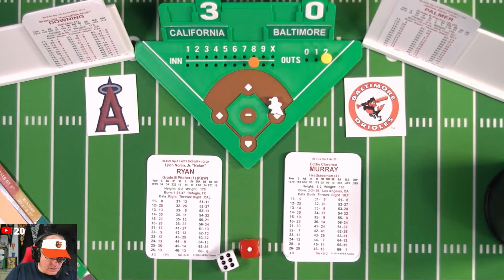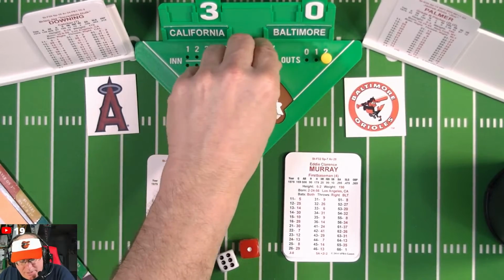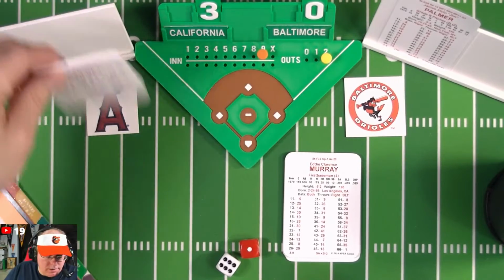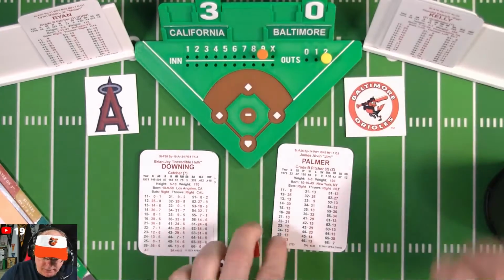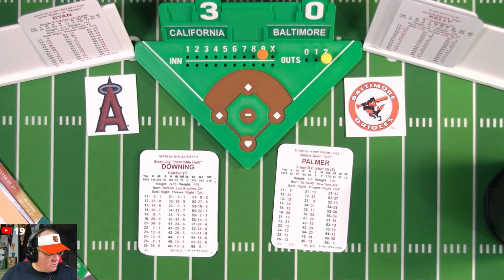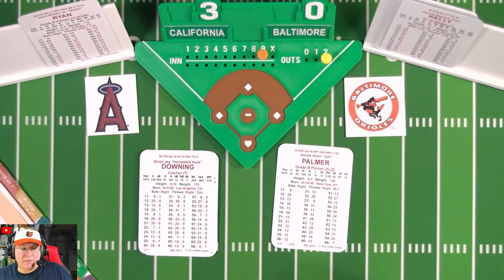A 16 is a 28, and oh boy, it's going to be hit down the shortstop, and that will end the inning. They get a hit, but they get nothing. We go to the top of the 9th. 3-0 California here in Game 1 of our AL playoffs. So Palmer's still on the mound. We'll keep him on a short leash here because he's given up 4, 5, 6. He's 7 hits and 3 runs. So not terrible, but we're going to keep him on a short leash here. If something starts to happen, we're going to have to pull him out.